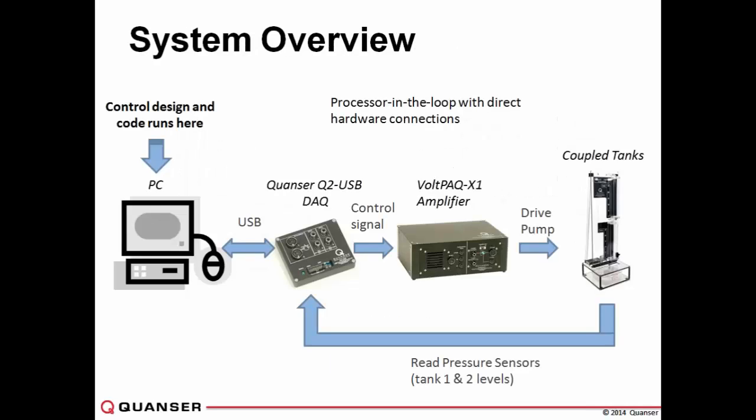The system overview. The controller I'm going to be running on my laptop. This is talking to what's called a Quanser Q2-USB. It's a type of data acquisition card that's been optimized for control, and that's what I'm using to interface to the I/O, to the hardware. That sends a control signal to the amplifier, which you see on your screen here, the black box. That's the amplifier that drives the pump. It has a gain of 3, drives the pump on the coupled tanks, and then you read your pressure sensors, convert those to level measurements, and depending on those level measurements, you recompute a new pump voltage based on that PI and feedforward move. That's basically how the system architecture looks like in a practical point of view.